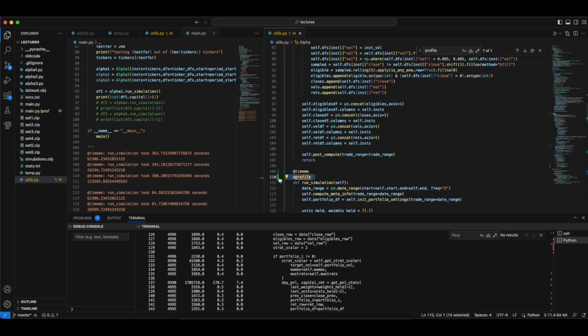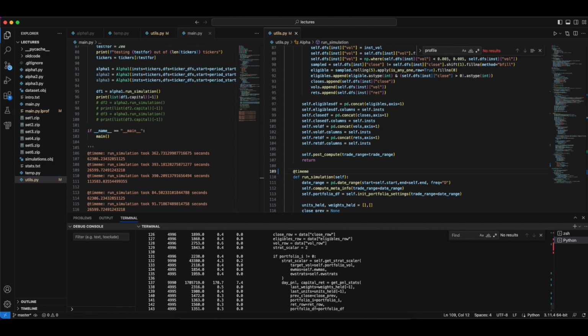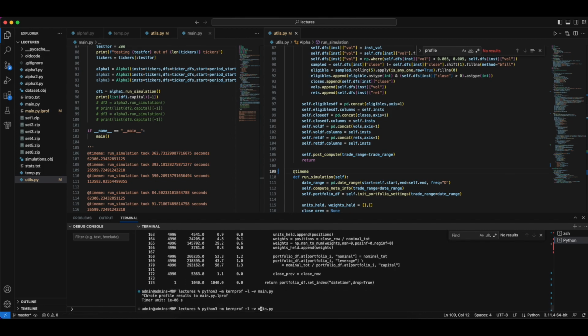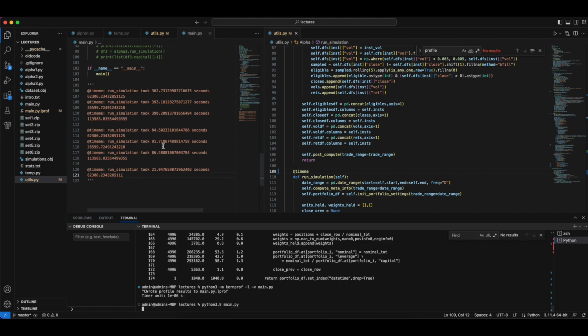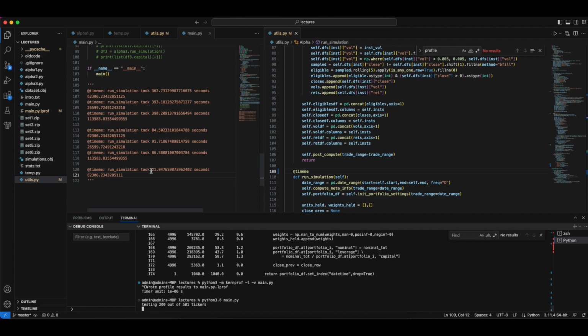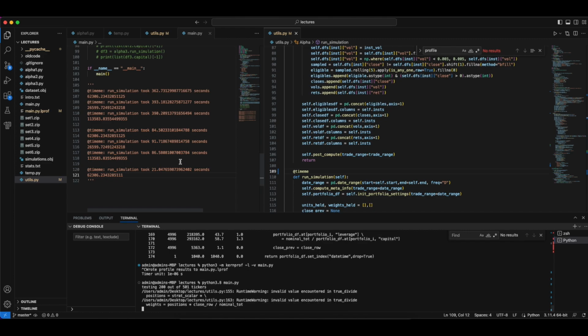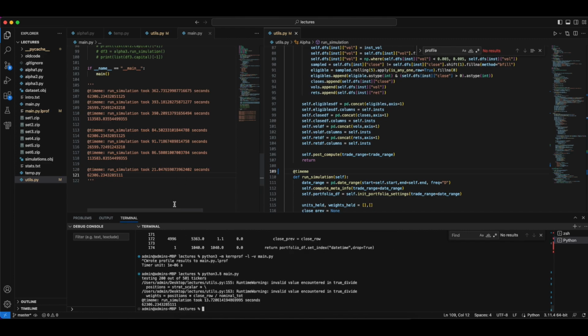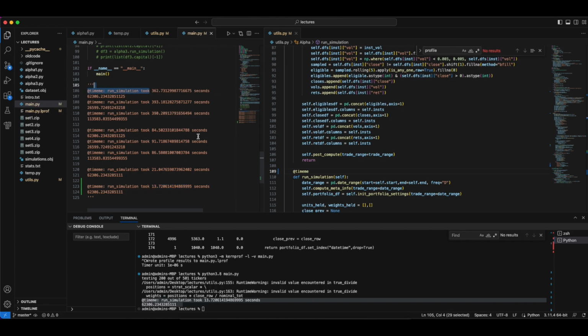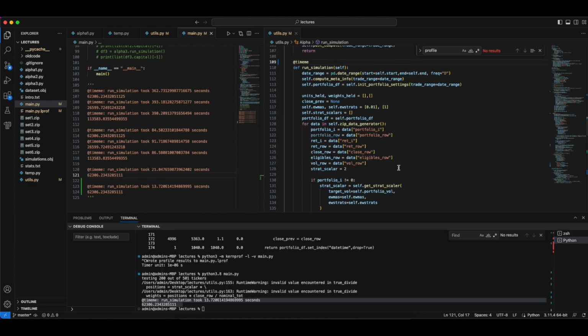So let's remove the profile and see how long this takes. Okay, let's run this. So now instead of 21 seconds, we should have cut down some of our timing. And we run it in 13 seconds just by making sure that the data type is NumPy instead of pandas. And compare this to 360 seconds. Looks like we're doing much, much better.